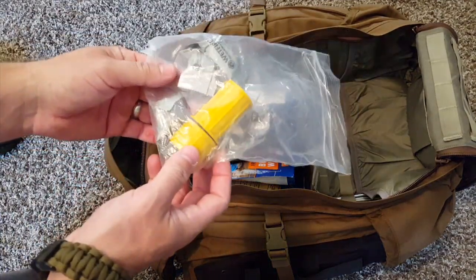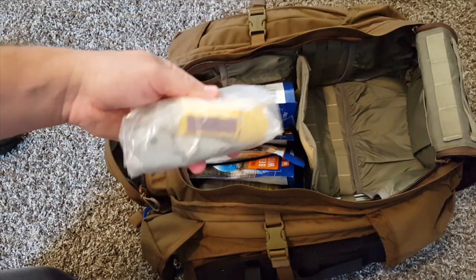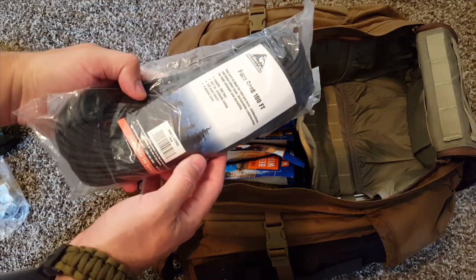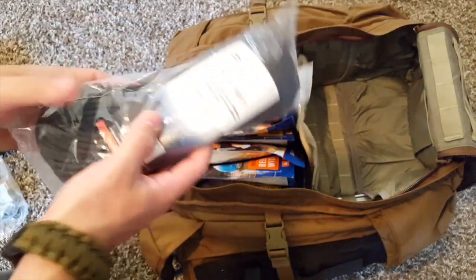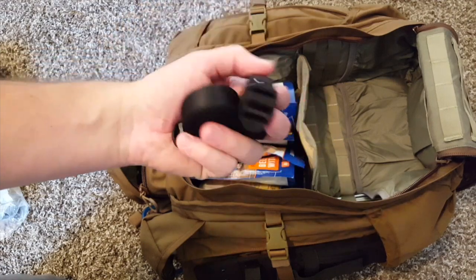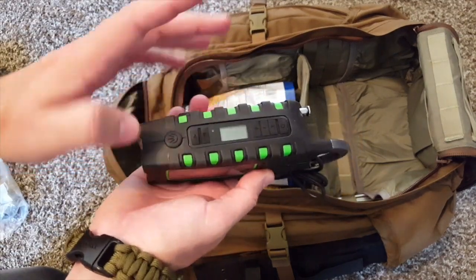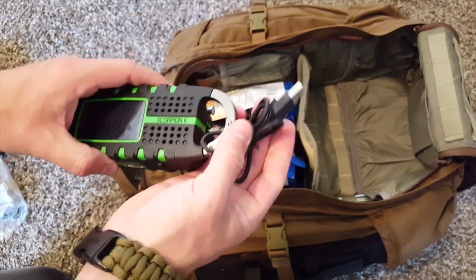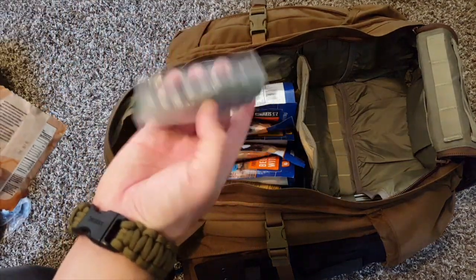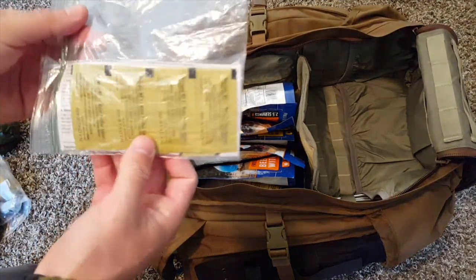I've got the wet fire and the storm matches. I had those in my EDC as well — I've got some duplicate items I can just toss or distribute somewhere else if I need to. Paracord, 100 feet of 550 — always have paracord in your bags, it has a lot of purposes. I've also got these straps for securing gear to the MOLLE on my backpack. I've got the Scorpion 2 — this is a flashlight that is hand-crank and solar. One of the things I really love is you can charge your cell phone and it actually works with the hand crank. Triple-A batteries and different protein bars as snacks while you're hiking along, and more iodine tablets.